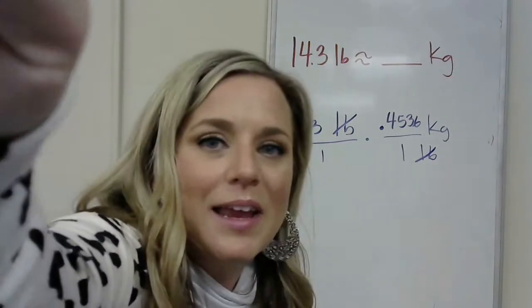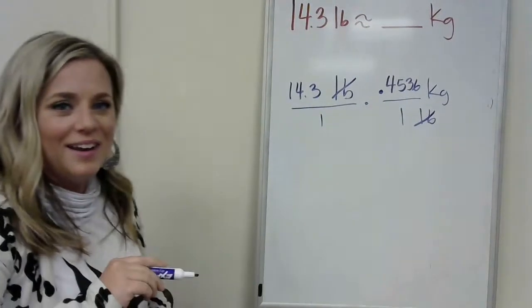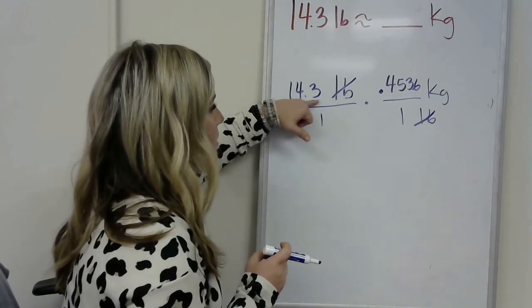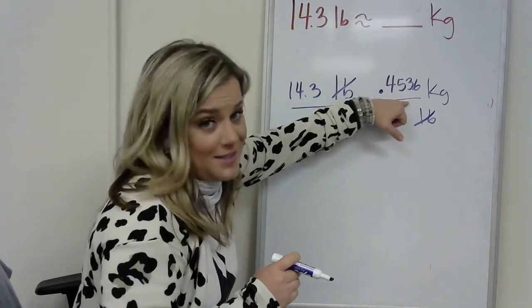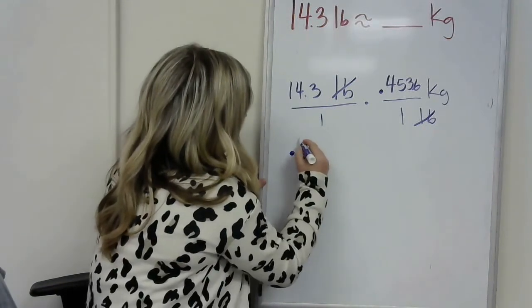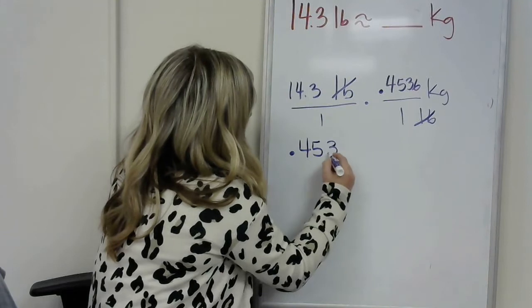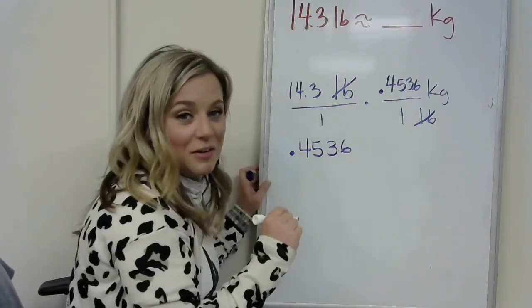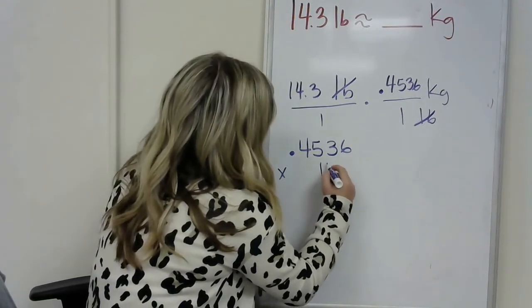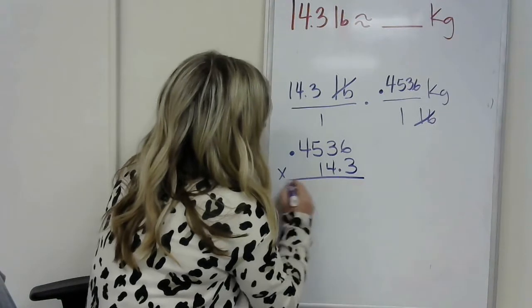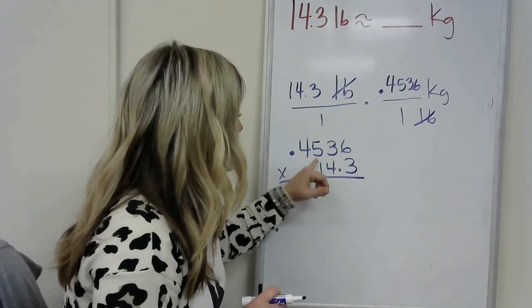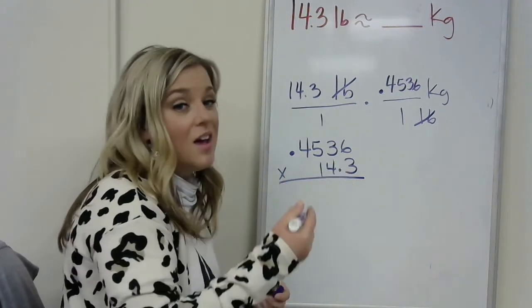And I'm actually going to move my camera down a little bit because that might be a lot of work to do. Okay, so I'm looking at this. I'm going to multiply. This is only 3 digits and this is 4 digits. So for my sanity, I'm putting the bigger one on top, or the one with more numbers. So we've got 0.4536. This is where a calculator would come in real handy, but you're not allowed to use one. All right, and then we're multiplying by 14.3. Now, I line my numbers up, but not my decimals. I'm ignoring my decimals till the end, and I'm going to end up at the end with 1, 2, 3, 4, 5 decimal places.